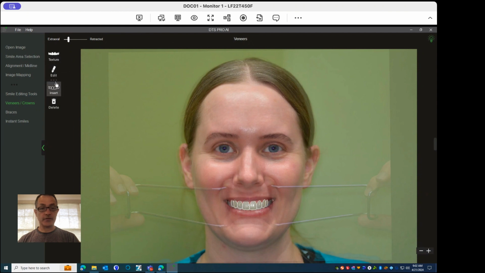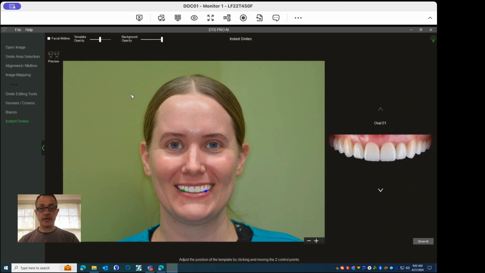This software is just astounding in my opinion. And again, that's the result we're shooting for. If you look at our smile gallery, you'll see we had almost identical results to this because the patient said, I want a certain length of tooth, certain shape, certain translucency. And if you're digital planning this stuff properly, you can really deliver phenomenal results. So the software is amazing. It's definitely worth getting.